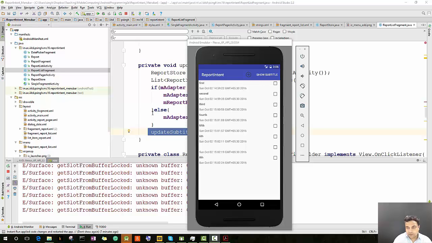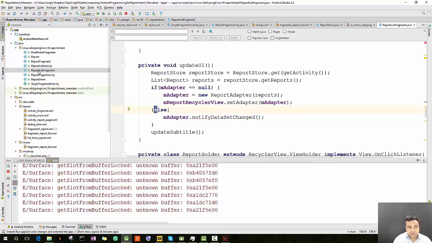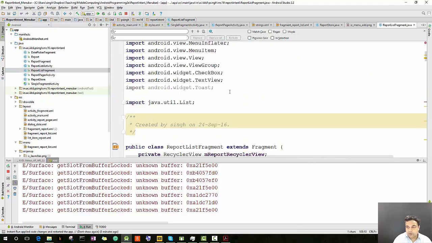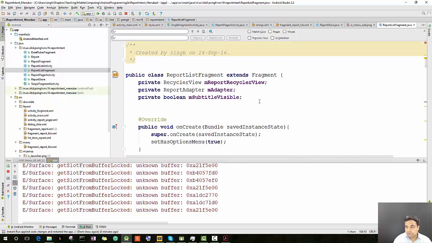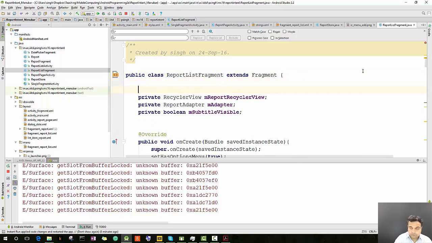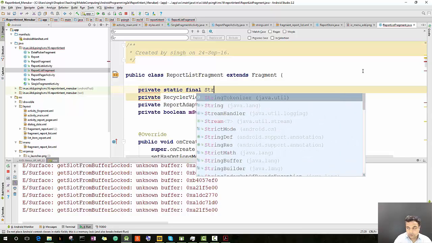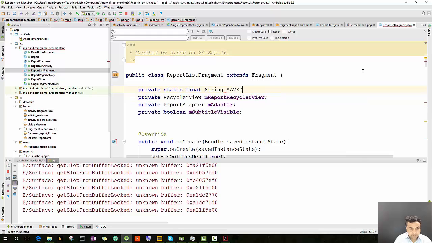So solving the rotation is easier. Let's go to the ReportListFragment, and the first step is that we will create a string, private static final String SAVED_SUBTITLE_VISIBLE equal to "subtitle".